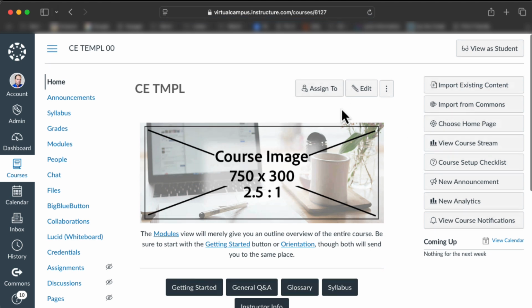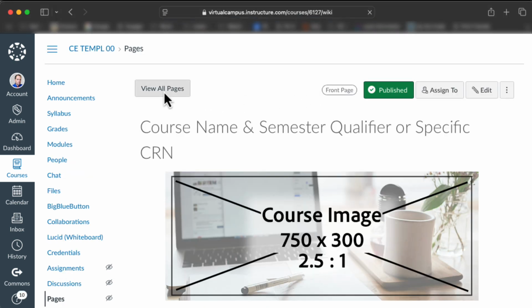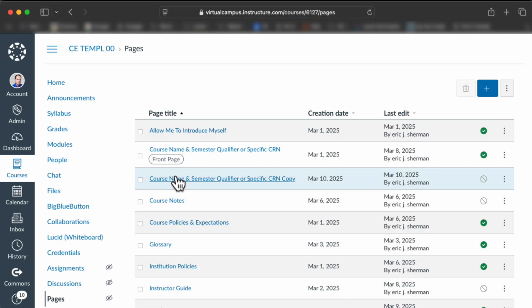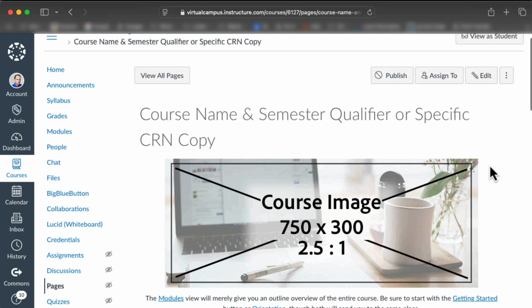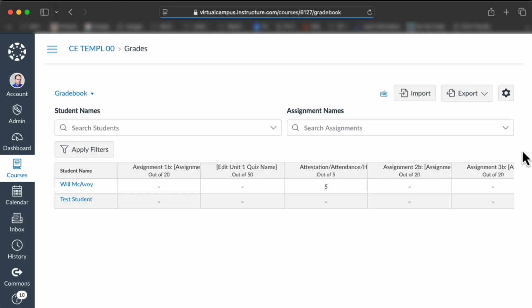So pretty simple. But again, if you're not familiar with it, you might want to create a practice page and make sure you don't screw it up. And then you can just go back and do it the actual real version and make the corrections. But that's how you change the buttons if you don't have a glossary or you don't want to.